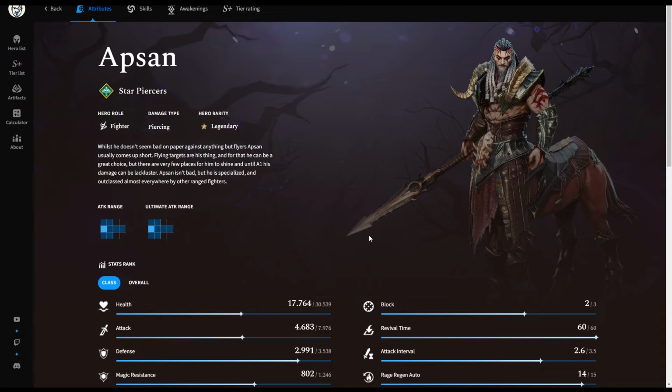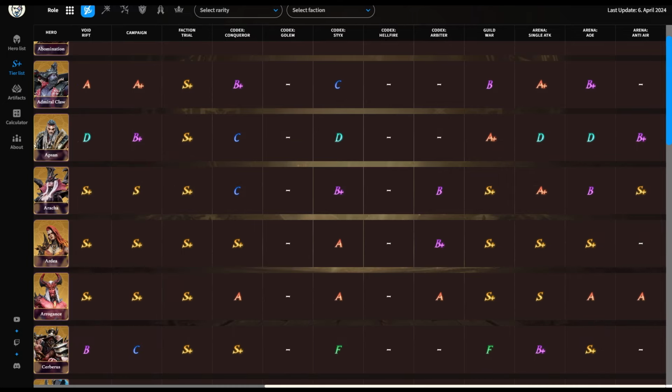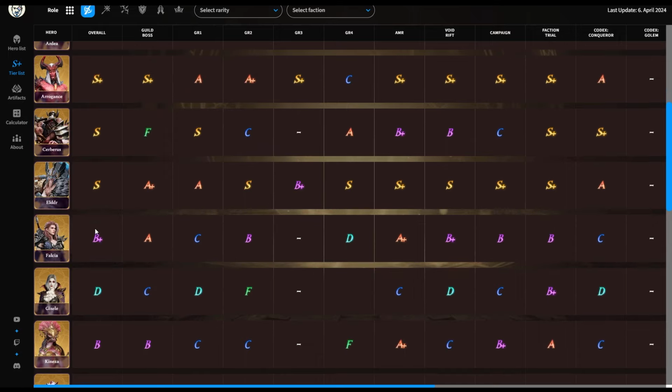He is really good for Gear Raid 3. Like, if you're looking to push in Gear Raid 3, he can be the guy in the front line that's helping to clear as things come in, the same way I use Araka. If you've seen my video on my clear for 3-21, he's really strong for the faction trials as well, as he has here. And yeah, I guess it's again a specialized thing, but at least he can hit ranged targets as a fighter, so pretty nice.